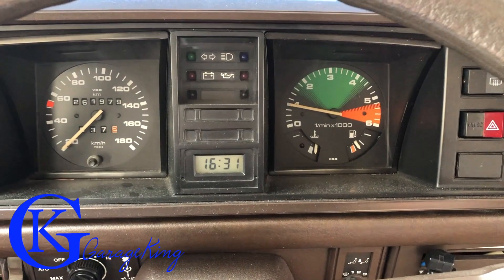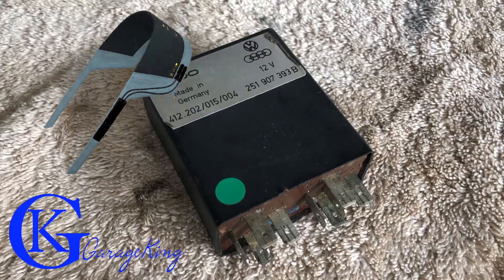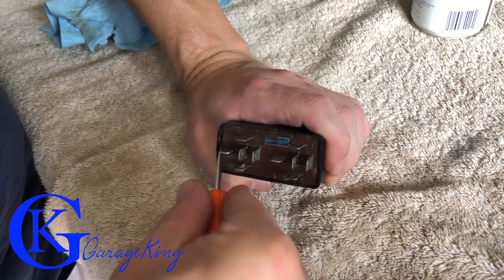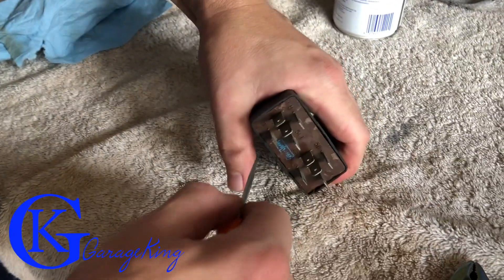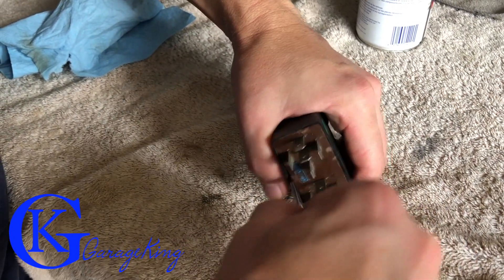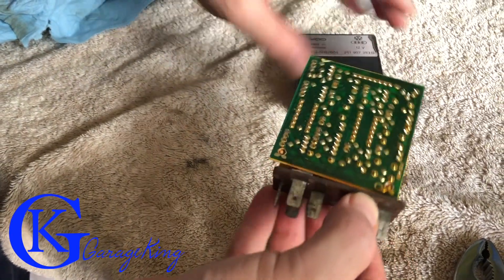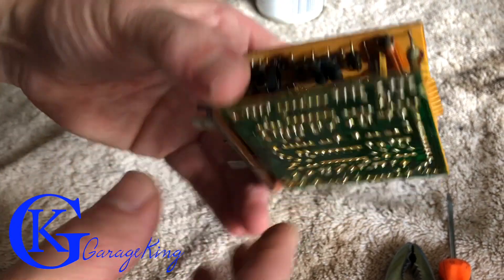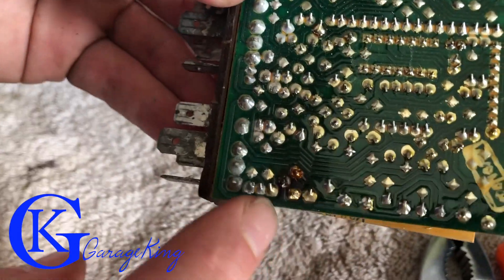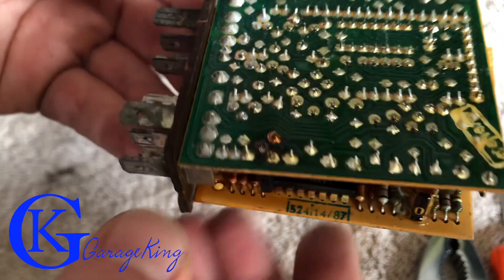There you have it. Now let's take a look at the actual idle control valve, take it apart, and see what we find inside. You're going to need a small flathead screwdriver and you sort of just have to pry it out. Work your way around the tabs and it will slide out — it's not too hard, and I was surprised nothing broke considering the age of this thing. Here's the circuit board, and if you look at it, we don't see anything burnt on one side. But look at this — right there. I'll give it a circle. Burnt area.